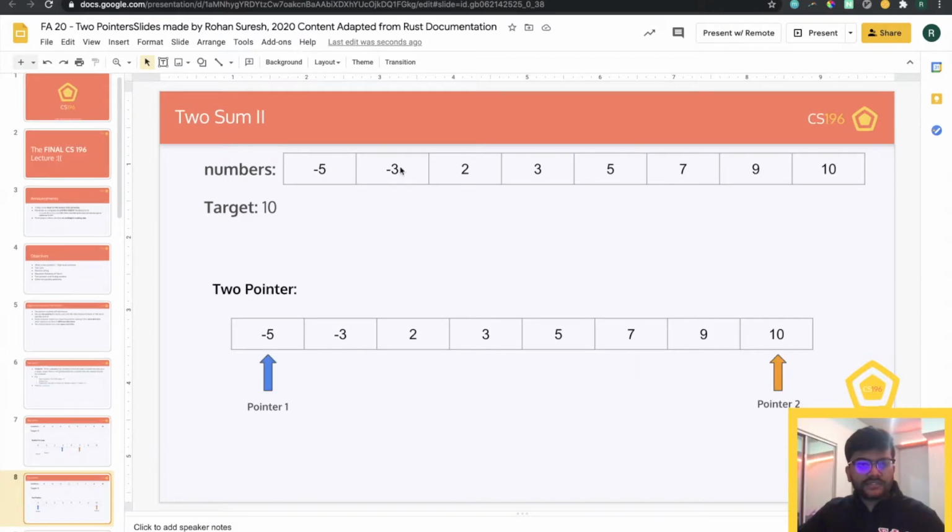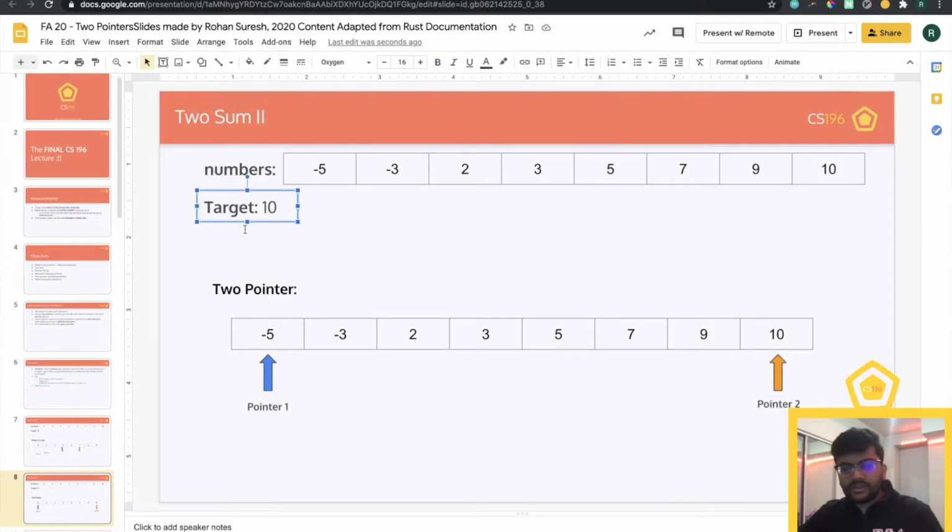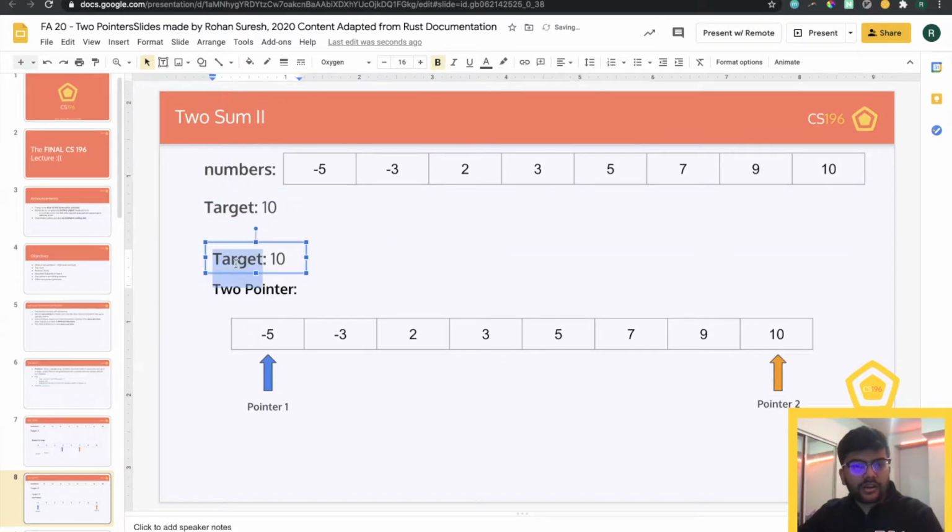So let's go down to our 2-pointer example here. So we know our array is sorted, and we also know what the start value and the end value is. So what we can do is keep a running sum of what we have. So what that means is, I'm going to take the value of pointer 1, that's -5, the value of pointer 2, which is 10, and I'm going to keep a current sum. And our current sum at the moment is 5. So I'm going to keep that here.